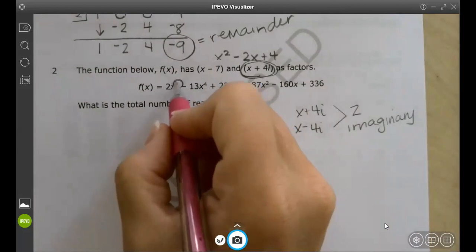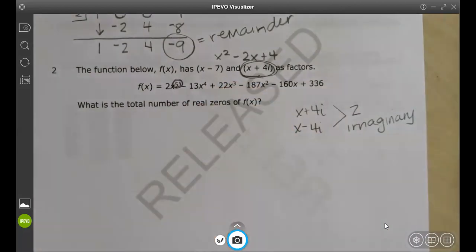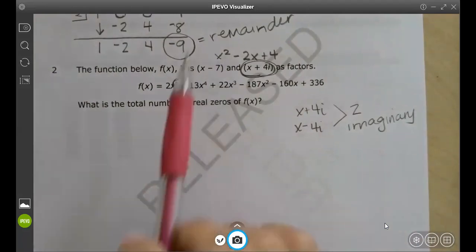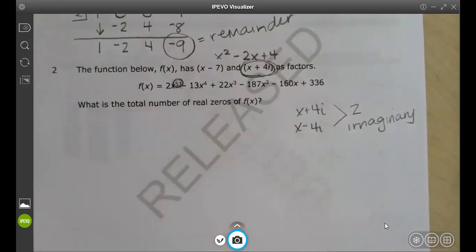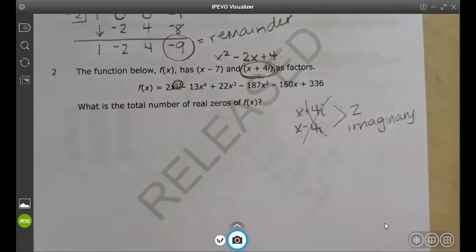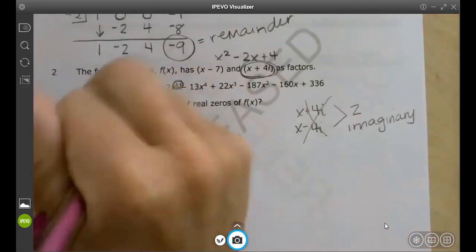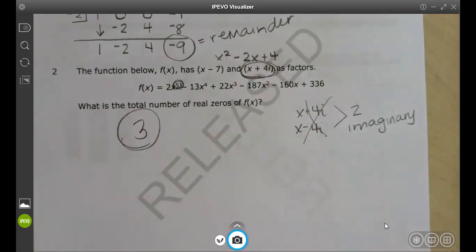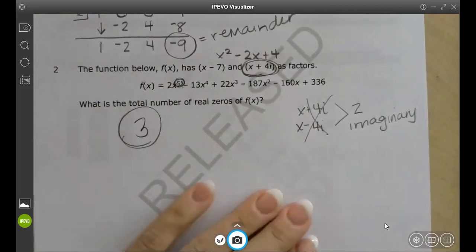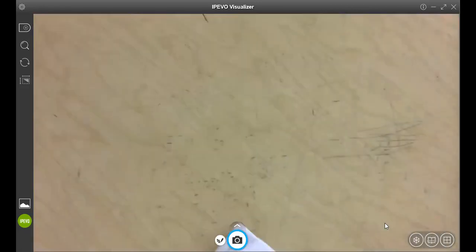This 5 tells us that there's going to be how many solutions? How many solutions is going to be in this problem if my power is 5? 5 solutions, right? So I already did 2 right here that were imaginary. So how many do I have left? 3 real. I don't have to do the work, but it's just so you guys can see. So go ahead and graph it. How many zeros does it have? Any questions on number 2? All right. 4. I'll come back.